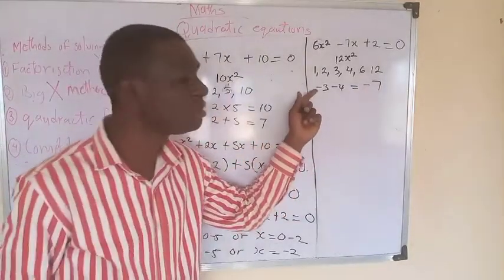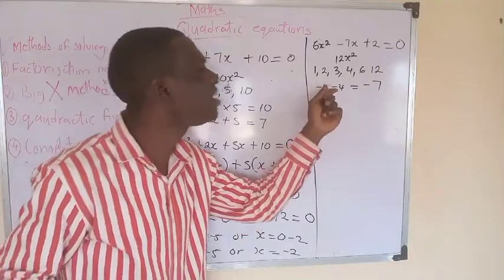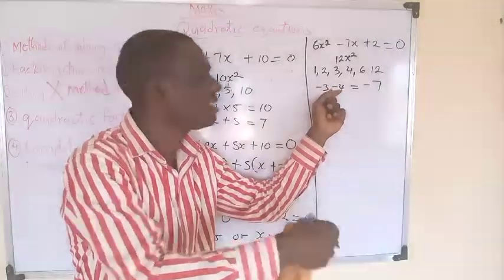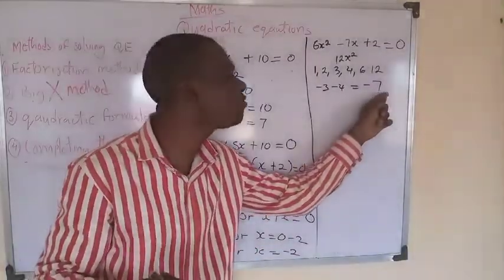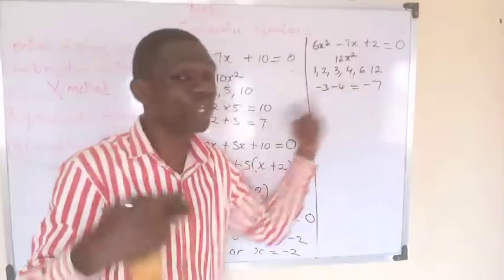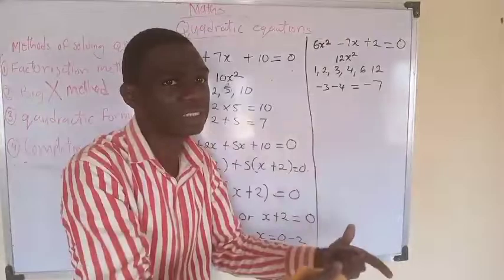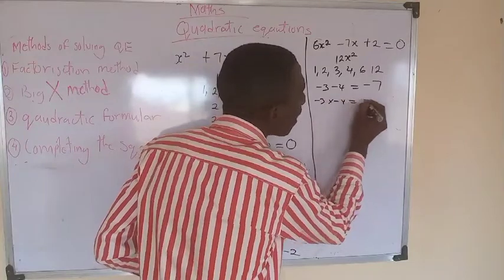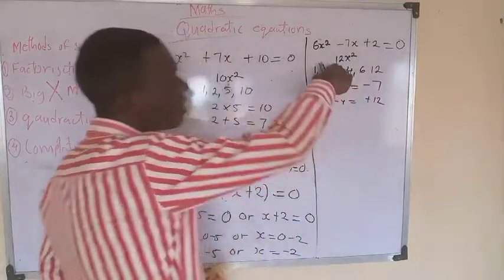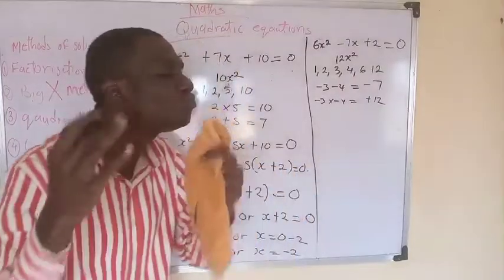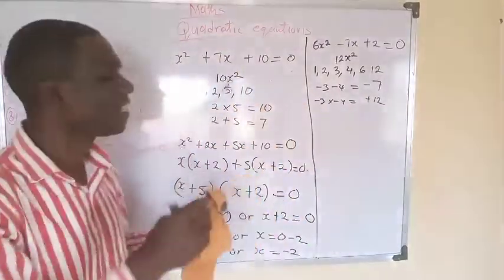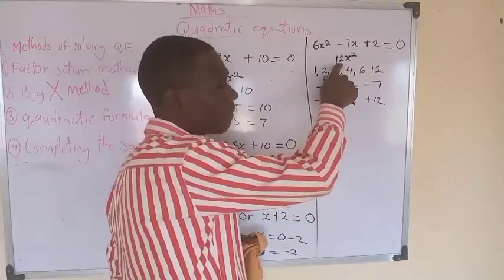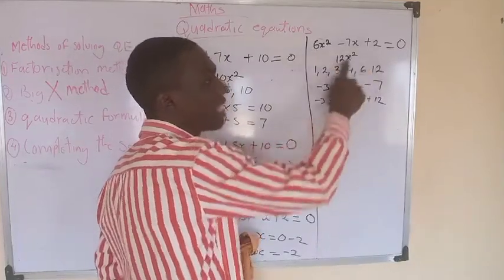Minus 3 means you are owing somebody 3 naira and you still borrow another. Let's say you are owing somebody $3 and you still borrow another $4 from that person. That means together you're owing that person $7. Because it is not yours, that's why it's minus 7. You borrowed it. Alright? So if I say minus 3 times minus 4, I am going to get plus 12. So 3 and 4 happen to meet these two required conditions. That if I add or subtract them, it gives me the middle term. And if I multiply them, it gives me the result on which I go multiplying the first term and the last one.